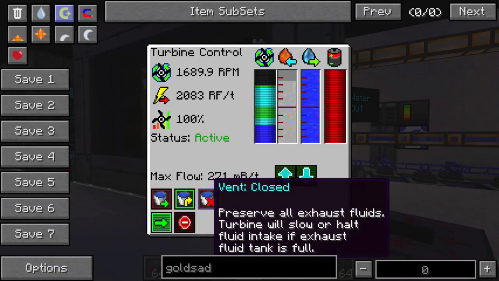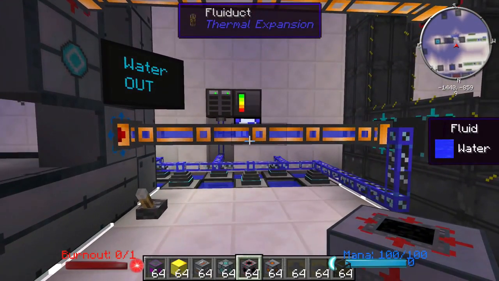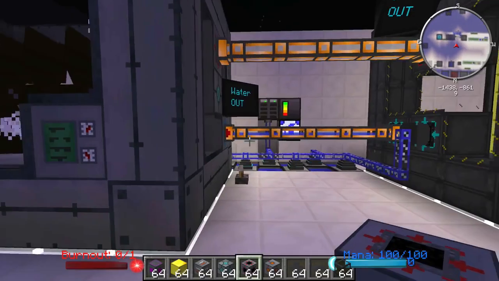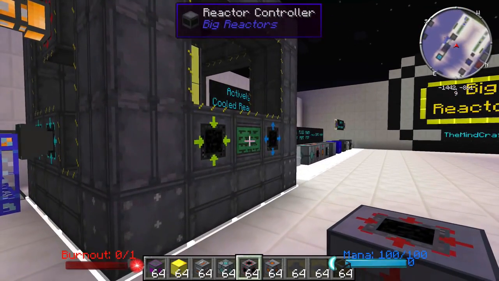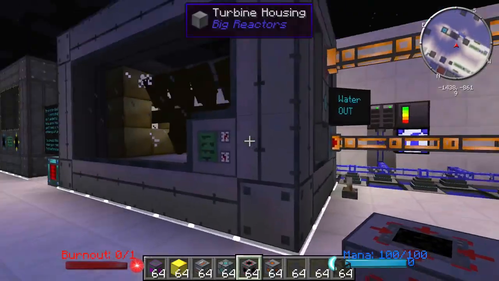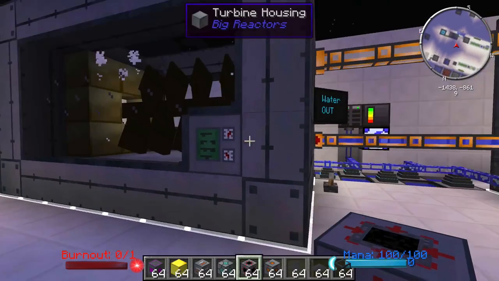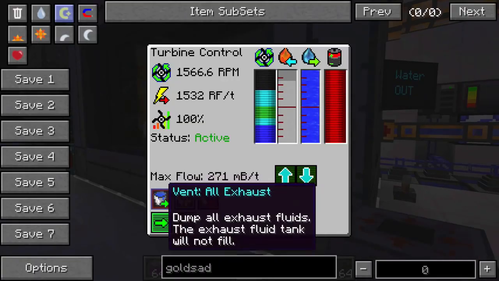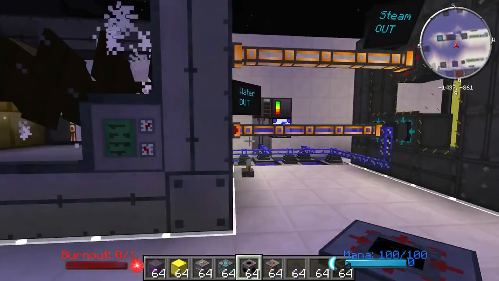And if I were to say close the vent, let's see, I don't see a change. I know you can't see a change. If I do vent all exhaust, okay, that's just going to send all the water straight out. It's going to send it all, there we go, it's disappearing, and it's going right into that reactor. Vent overflow only, okay, so I just want to vent anything that's overflowing. I think that might just dissipate it into the air actually. So this is just recycling the water a little bit, sending it back to the reactor.